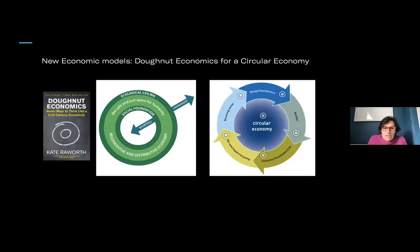So one of the economic models might be the donut economics, which argues that our economy should not be linear, but should be circular, a circular economy that works within ecological ceilings and on social foundations. And I think particularly the circular economy that starts to think about where our materials come from, where they go to, and how they might be in a kind of infinite loop of use. And again, Colin set that up beautifully. That's not unfamiliar to us when we work with glass.